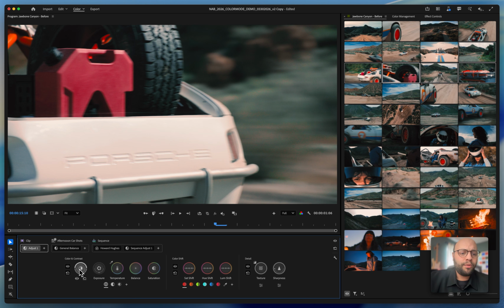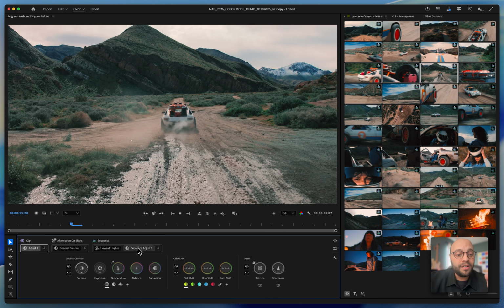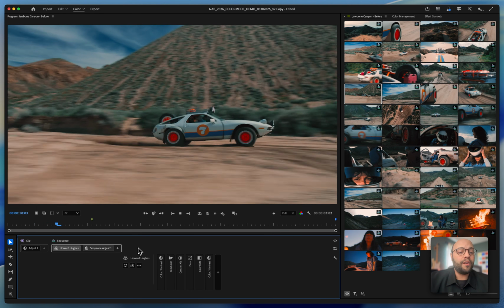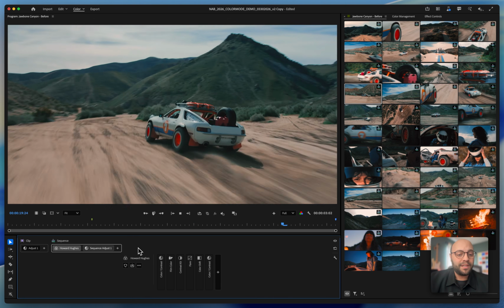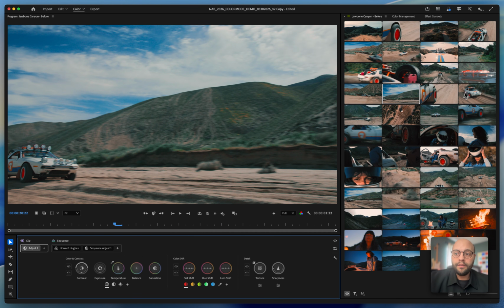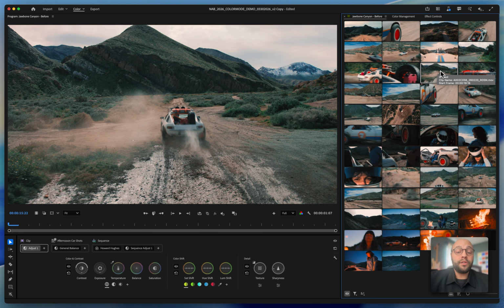See, as I play through all these clips, I can see that these shots here have one clip adjustment, one custom group adjustment, a sequence style, and a sequence adjustment. Not only can I grade the clip, the custom group, and the sequence at the same time, I have visual clarity and understanding on every single color grade affecting every clip at the same time. This is part of what makes operations so unique to Premiere Beta and to color mode.